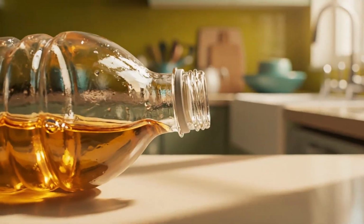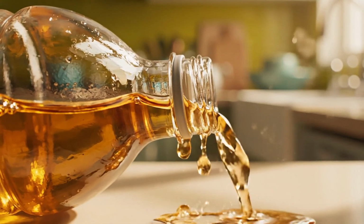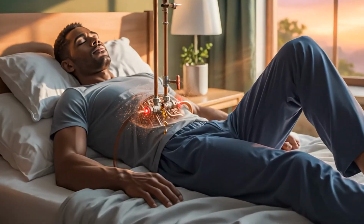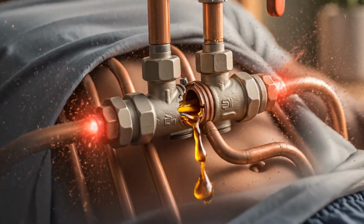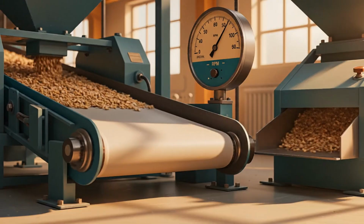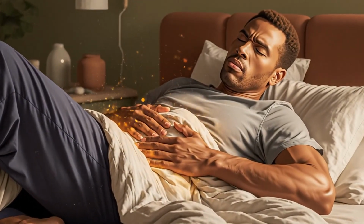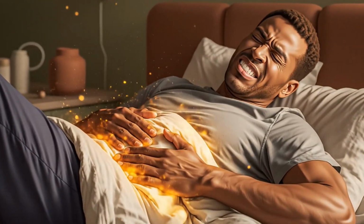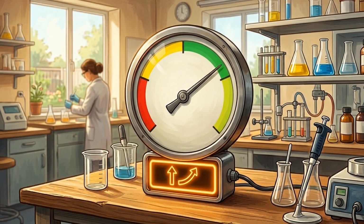Think of it like tipping a half-full water bottle sideways with the cap loosely on. The liquid pushes against the cap. That cap is your esophageal valve, and when stomach contents press against it from above, acid leaks through. Right side sleeping also slows the speed at which food leaves your stomach. It lingers longer, which means more bloating, more fermentation, more discomfort through the night. This is not a bad position, but it is leaving digestive performance on the table every single night.